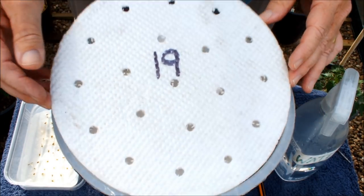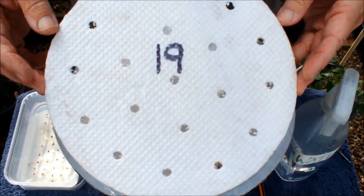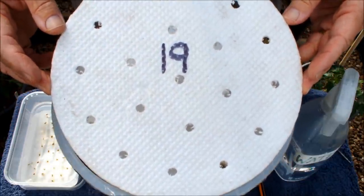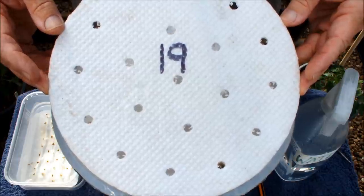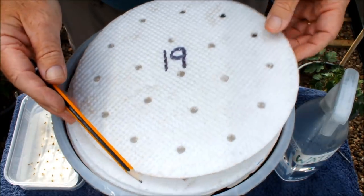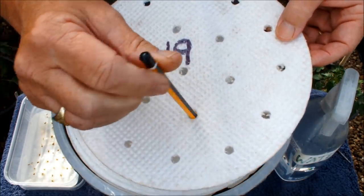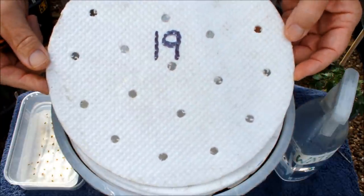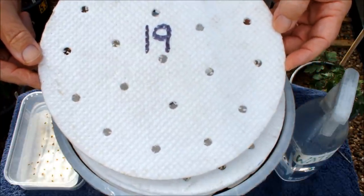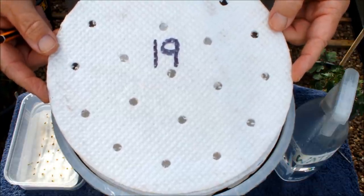Right, a polystyrene 10 inch pizza base with 19 evenly spaced holes punched in it with a pencil. Okay, they look accurate, don't they? And that's because they are accurate, and they're accurate because I used a template.